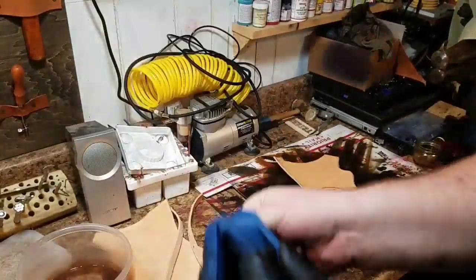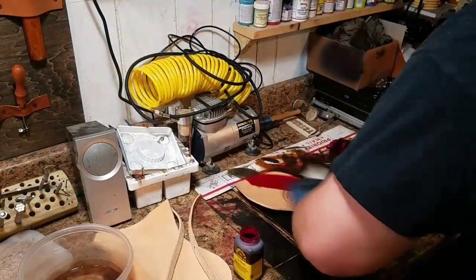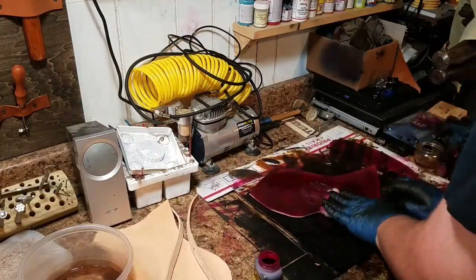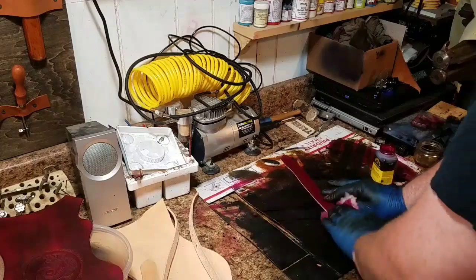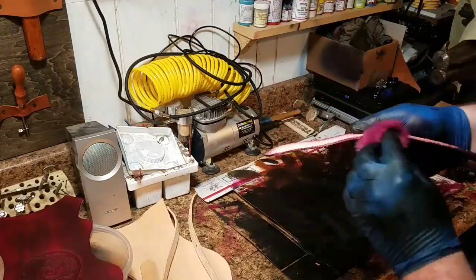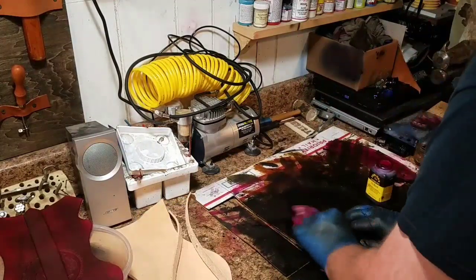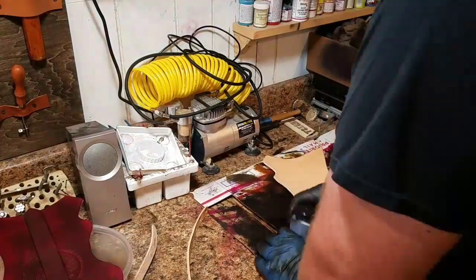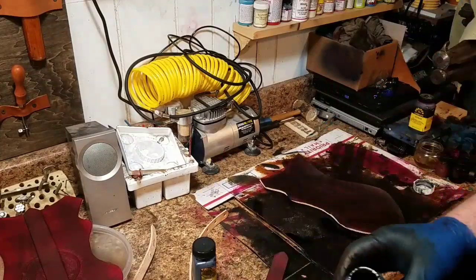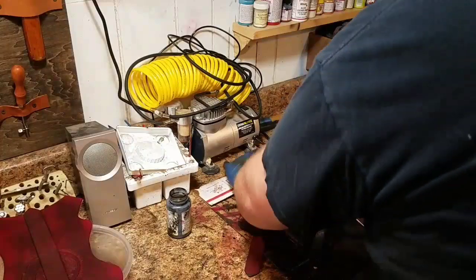Now it's time to dye. I use some sheep wool I get at my local leather store in their scrap bin. The color I'm using is oxblood — I'm not diluting it, I'm going for a rustic look so I just put it on heavy and haphazardly. Because I put it on heavy I run out of it, but thankfully I got all the visible pieces done. Now I'm going to use some black antique dye on the back and on the thigh strap.